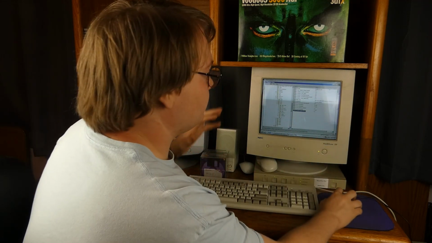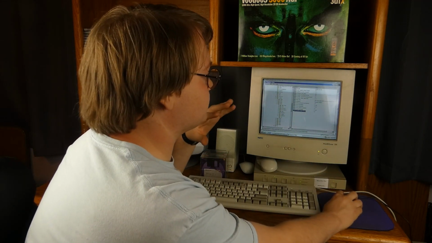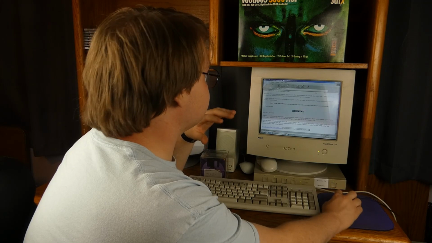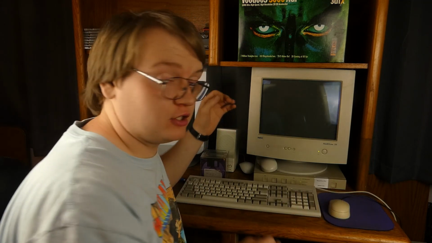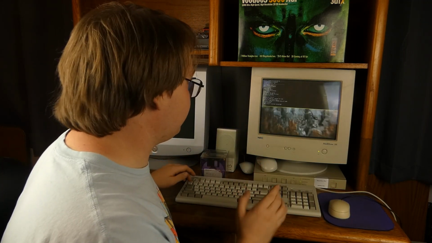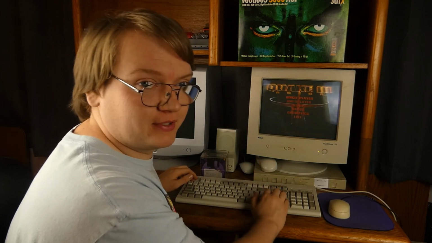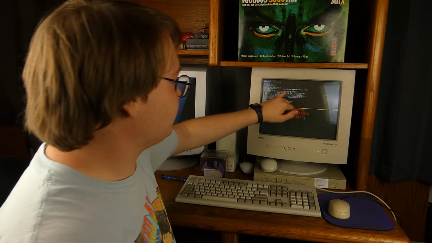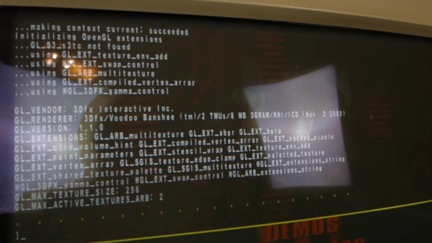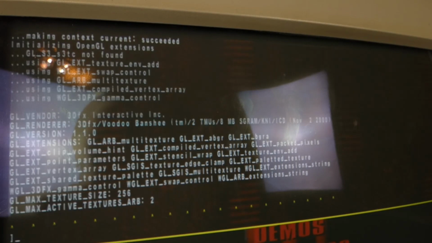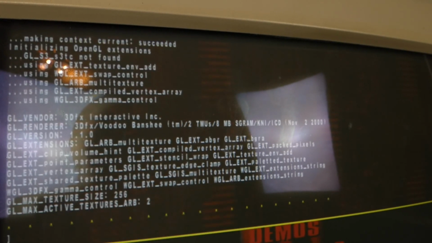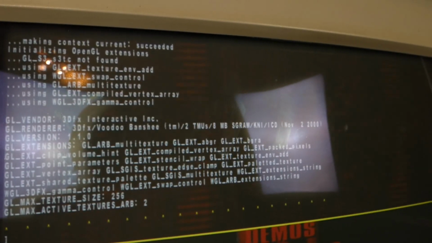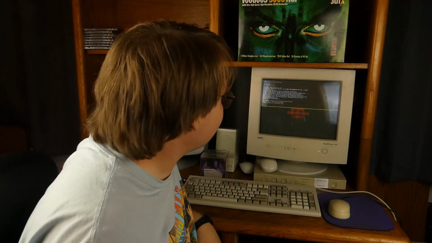And without cutting now, we're going to see. We shouldn't even have to restart the system. I'm just going to minimize these. We're going to go right back into Quake 3, and it should immediately pick up the second TMU. I didn't even realize you could bring the console up during the video. All right, page up, moment of truth. Bam, right there. 2 TMUs. It's literally that easy. One registry key. You don't even have to restart the system to re-enable it.